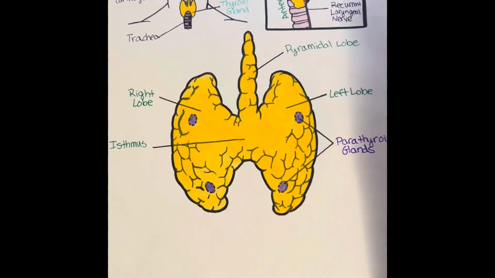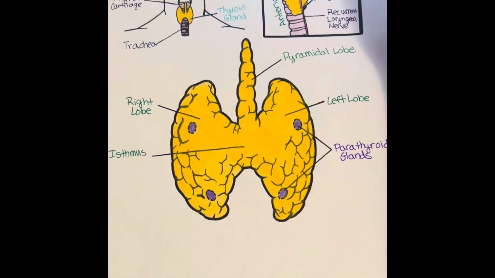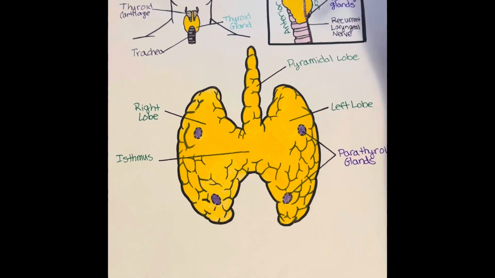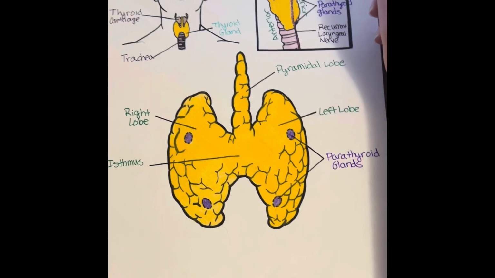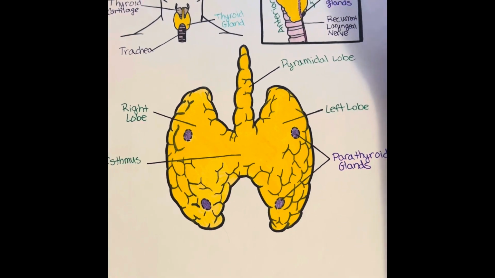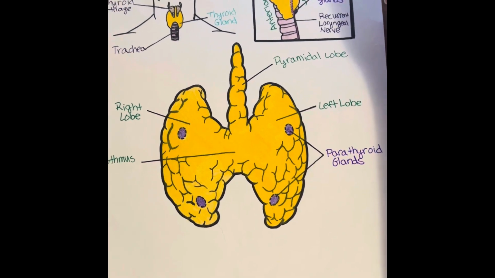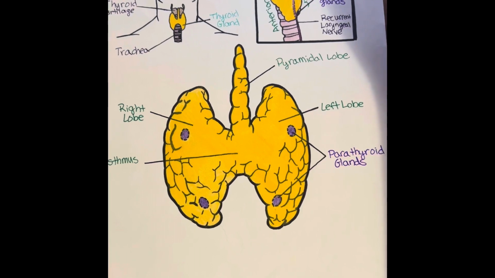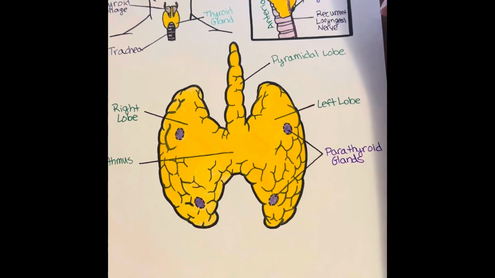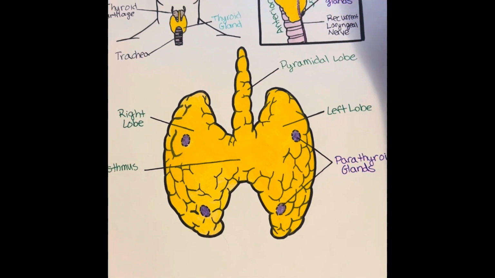So the thyroid gland is responsible for producing hormones and sending them out to the body for metabolic processes. This process starts by the pituitary gland sending thyroid stimulating hormone, also known as TSH, to the thyroid. The TSH will let the thyroid know how much hormone to make and secrete. This is always going up and down in your bloodstream because it helps the thyroid regulate homeostasis within your body. The thyroid gland will react to the TSH and produce thyroxine, T4, triiodothyronine, T3, and calcitonin, C cells.